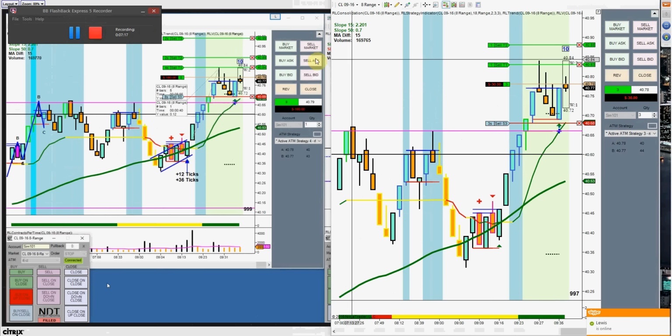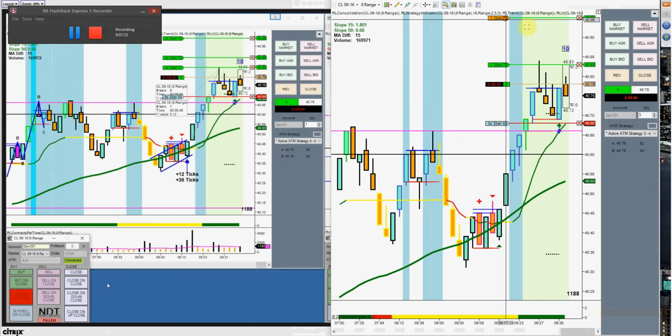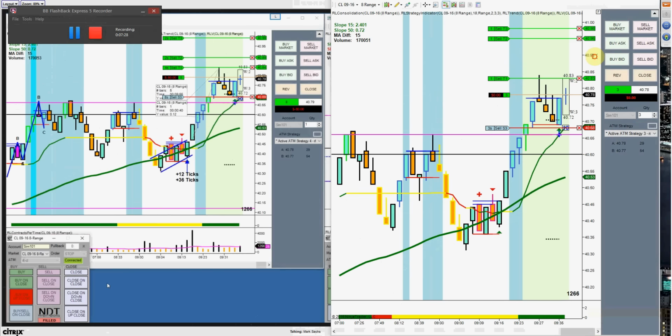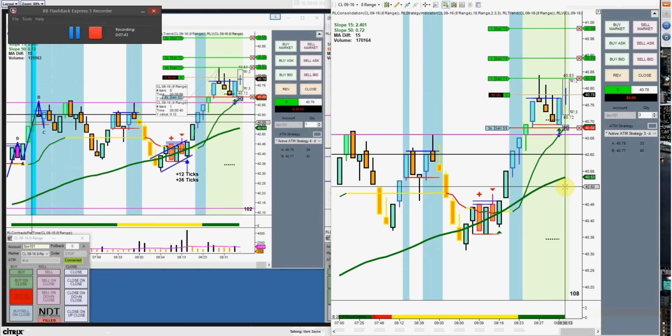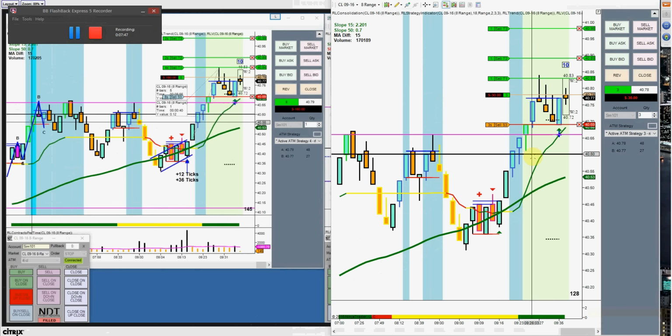All right, so it looks like 40.99. I see what happened here. All right, we'll leave that the way it is. Didn't realize I had this third one up there. Good thing about this trade is we don't have to make a new high in order to hit our first profit target. I really want to see if this will come up to 40.76.